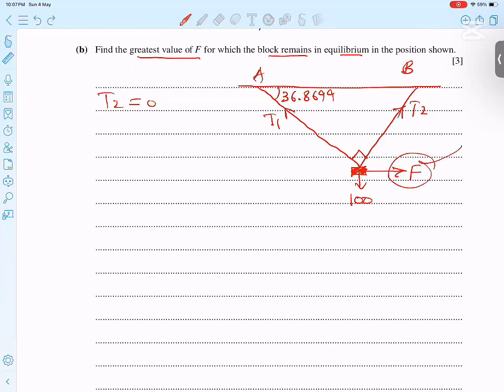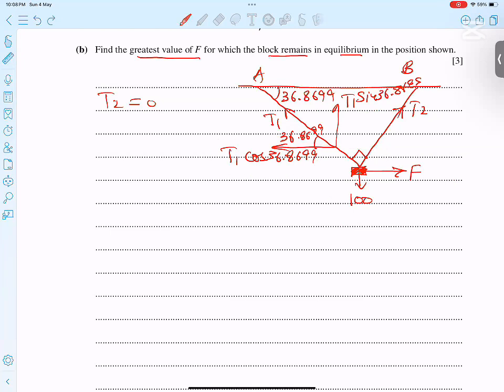Okay, if I increase the force further, this will become loose, and the condition becomes false. I hope you got the point. That is only possible if T2 becomes 0. Now look, students, our focus is totally on this component and this component. This angle is 36.8699. This is T1 cos 36.8699, and this is T1 sin 36.8699. So this component equals this component, and this component equals this component.